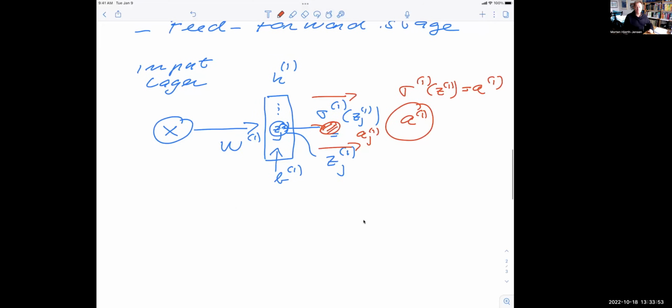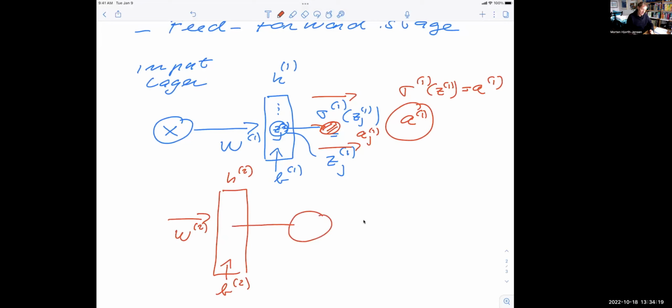Now, these outputs feed into the next hidden layer. So they feed into layer 2 here. So we have an H of 2. And now we are going to be a little bit sloppier. We have a new set of weights and a new set of biases. And then this produces an output which we are going to write in a more generic form. So this would be a sigma of 2, which takes as input all these variables z, and that produces an output A of 2. And this continues all the way to the final layer.